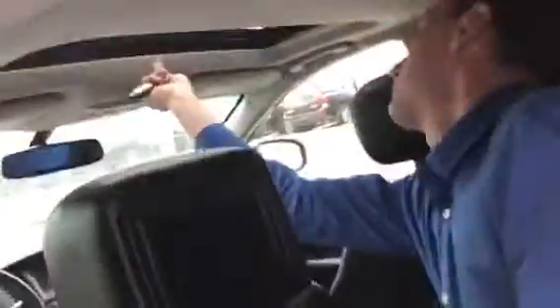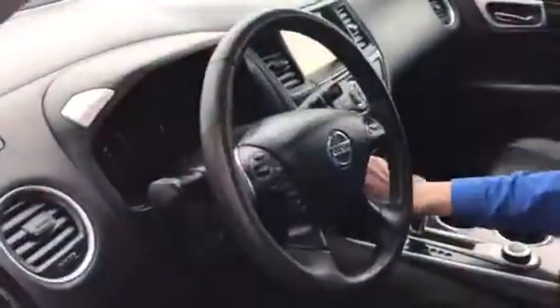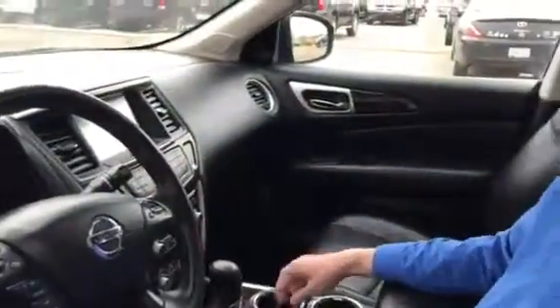And look at this — panoramic sunroof. The car actually has to be on, but I will show you the panoramic sunroof. Moving on to the side here, you've got your push button ignition right here. The whole thing starts up really easy. Right on the key fob, it does have a remote starter.